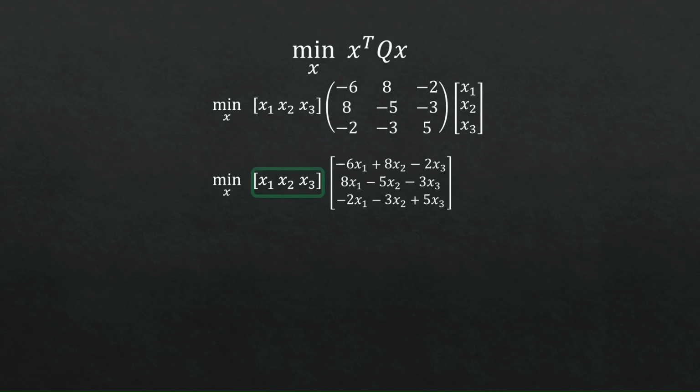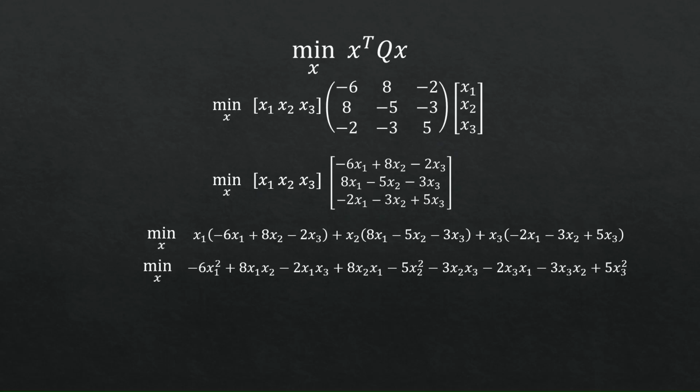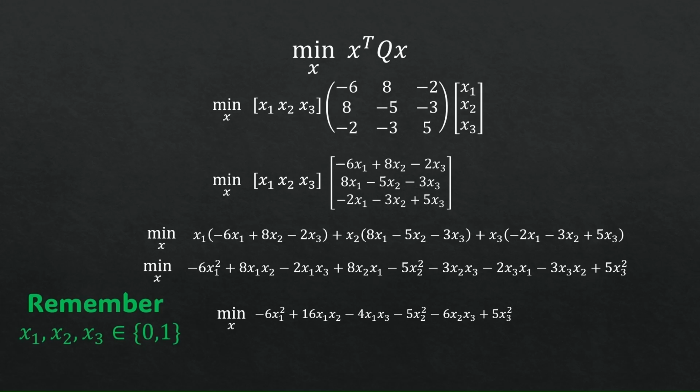Going ahead with multiplying the row matrix with the column matrix provides this expression. Multiplying the terms inside, then we get this. Here we can further simplify by combining the terms with the same two binary variables. For example, this term here, 8x1x2, can be combined with the term 8x2x1 because x1x2 is equivalent to x2x1. So combining the appropriate terms will give us this expression. At this point, it is important to remember that the variables x1, x2 and x3 are binary, which means that they can only be either 0 or 1. This implies that the expression can be further simplified by just ignoring the squares for the binary variables, because 0 squared is 0 and 1 squared is 1. Finally, we end up at this expression.